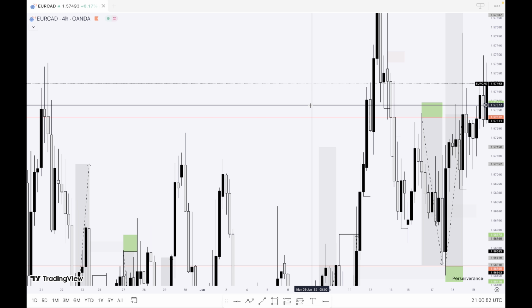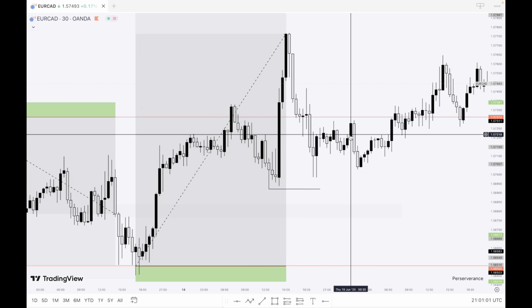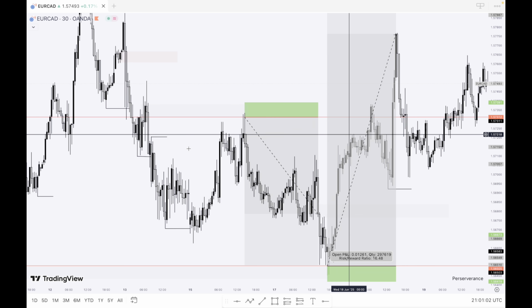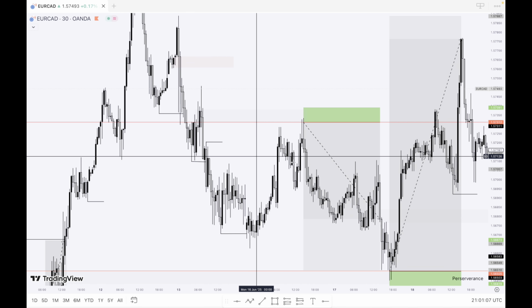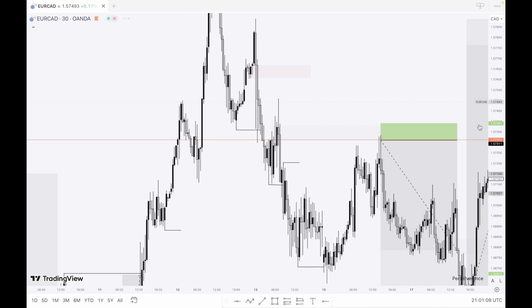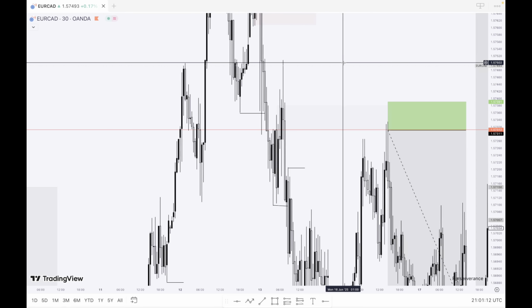Now you will go down to the 30 minutes time frame to actually refine it and find the particular order block. You can use the 15 minutes time frame, 5 minutes time frame, any time frame at all that enables you to see it more clearly. But sometimes I like to use the 30 minutes time frame the most, right?